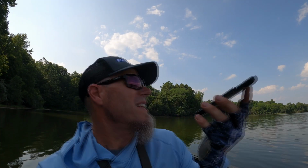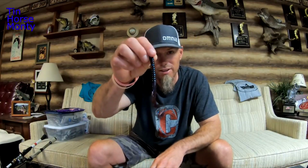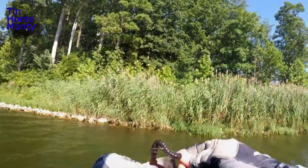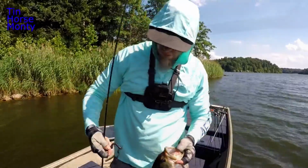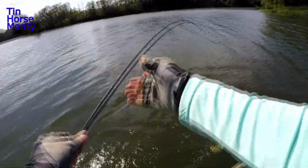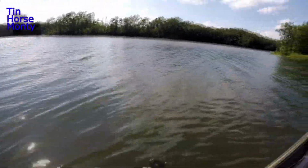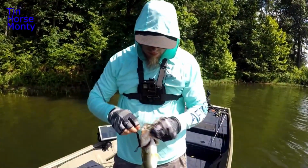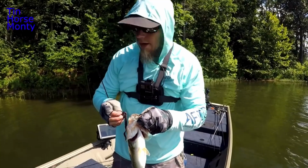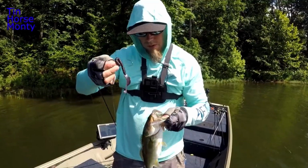One of the best ways to catch a fish in the summertime is just with a 7-inch plastic worm. The old power bait worm is hard to beat on a 1/4 ounce weight with a 3/0 hook, 15-pound test, and a 7-foot medium heavy rod. Available at Bluff City Outdoors Show, of course. But that bait has been around forever, and it still works. You can rig it Texas rig, you can put it on a shaky head. There's a lot of ways to rig it, and they all work.